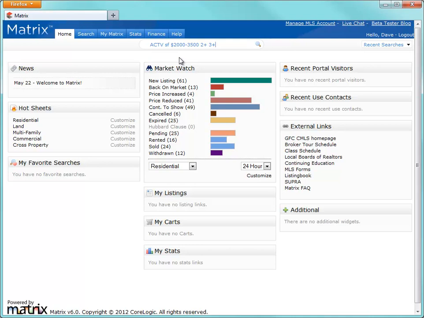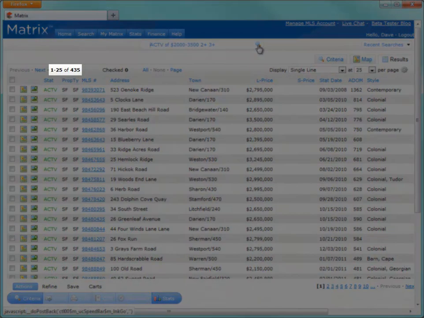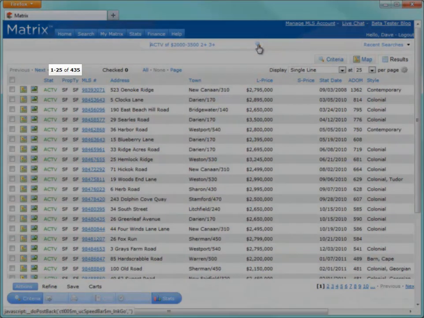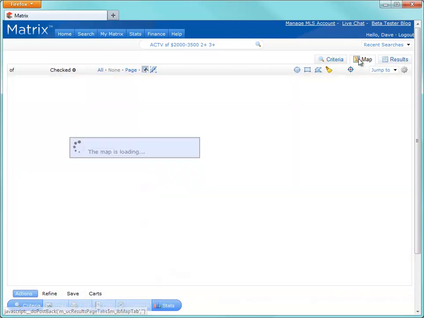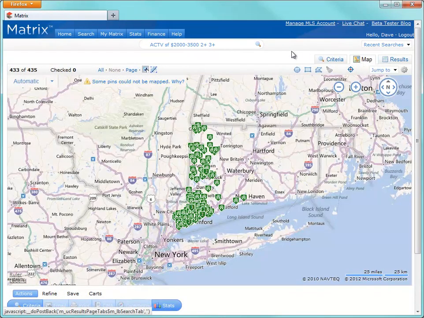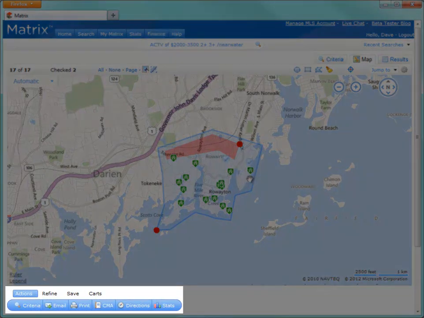Okay, so with our criteria entered, let's click on the search icon, and again we see too many results. Well, we know our client, Mr. Weiser, is only interested in listings within a short walking distance to the water. So this time, instead of redrawing the general area, let's enter my predefined speed bar shortcut from earlier, preceded by the / to more accurately isolate the locations. And from here, we can again choose which listings we would like to work with on the button bar.